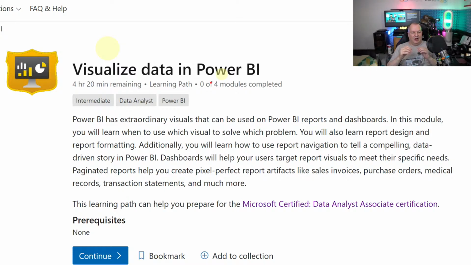And if you want to go even further than that, I will be doing advanced Power BI courses towards the end of this year and probably into the beginning of next year when they're going to be released. And these are for people that already have the DA-100 certification and want to really get to grips with what Power BI can do. So get into that DAX, get into the M queries. How do we build this? How do we do source control? How do we do this as an enterprise level deployment?